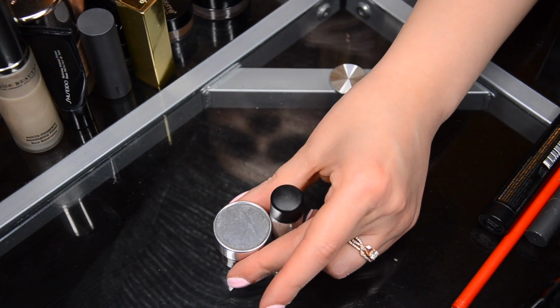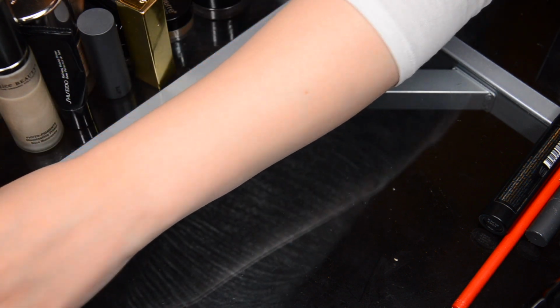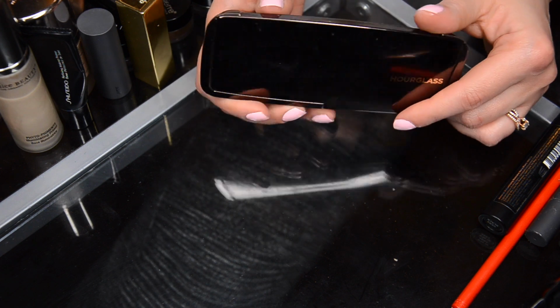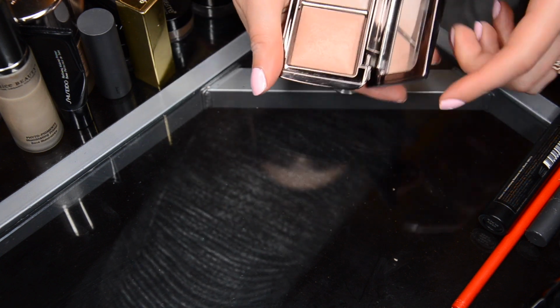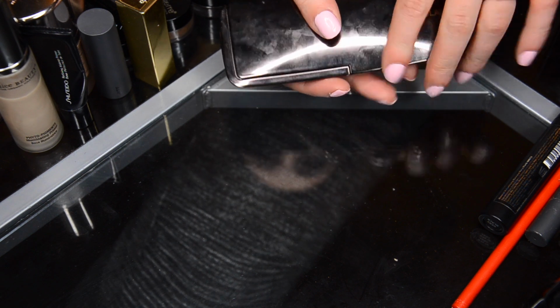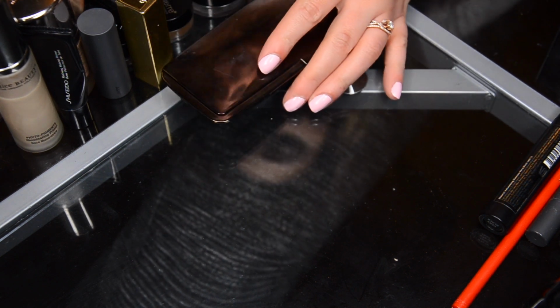So these two I am going to put back into my collection, and I'm going to add a couple of products into the makeup box. First of all, Hourglass Ambient Lighting Palette. This little guy, these are the colors that are included. This is what it looks like. Everybody knows what it looks like. Everybody's got one of these. I've used up a full ambient lighting powder previously, so I'm pretty sure it's not going to be an issue.